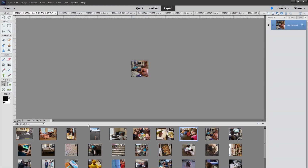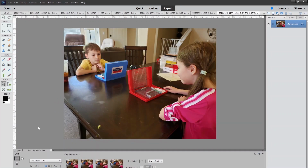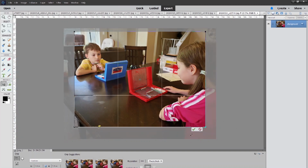Real quick, I'm going to show you, because the last two collages I did have different sizes. If I know that I can't crop it to a square and I'm going to want to do a rectangle, I have been doing 2 inches on the width, keeping it 1.5 inches high, because they're all going to be on a row. So you want all your photos that are in a row to be at least the same height. You can change the width of all of them. You just want to make sure that the height is going to be the same. So I'm going to draw my box, and it looks like that size is going to work for this one.